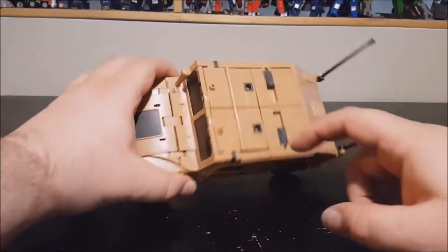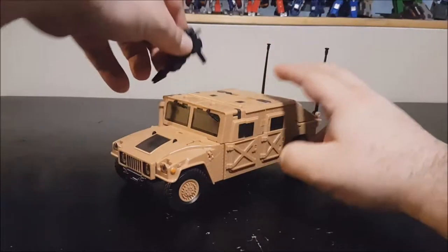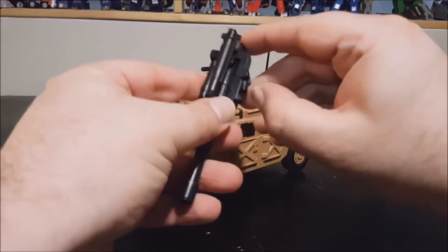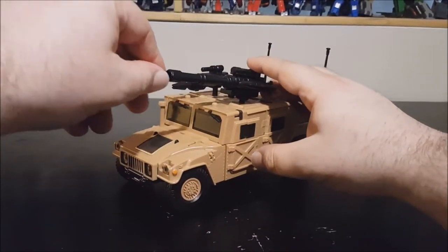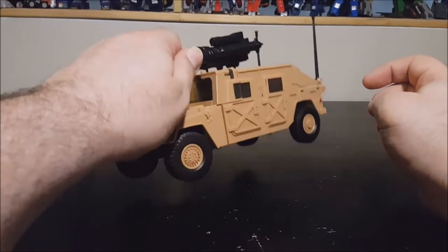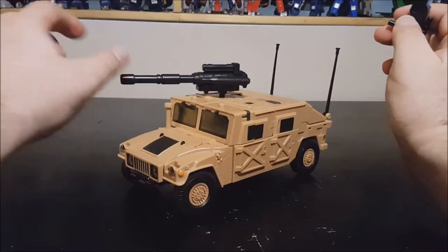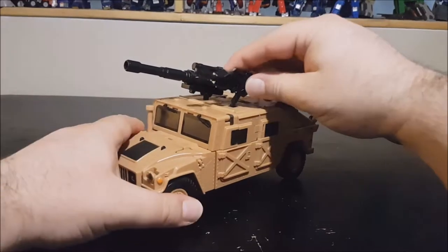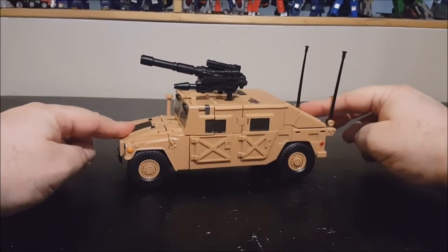You do have a couple of peg holes on the roof, so you can peg the guns like this, and the giant cannon. Open up big, slide it in. My problem is that this one's kind of loose, so maybe not in that hole. In that hole, it's super loose. It doesn't even pull a lot. So yeah, you do have chocks.